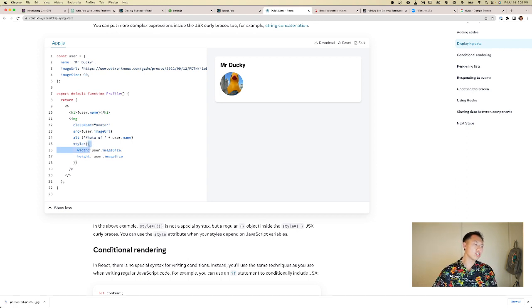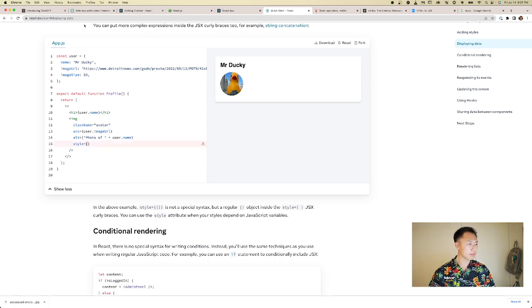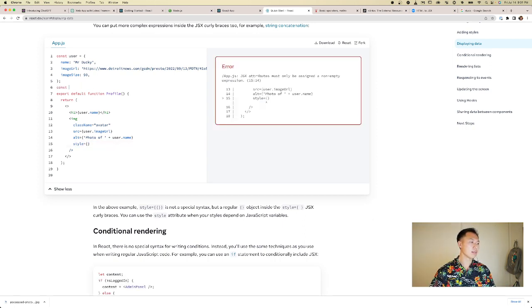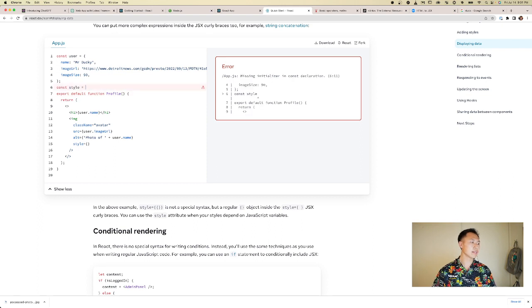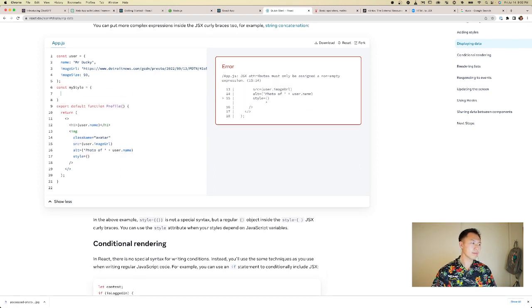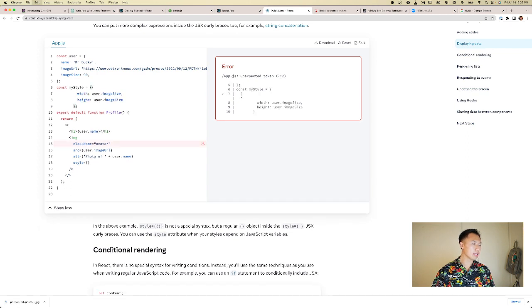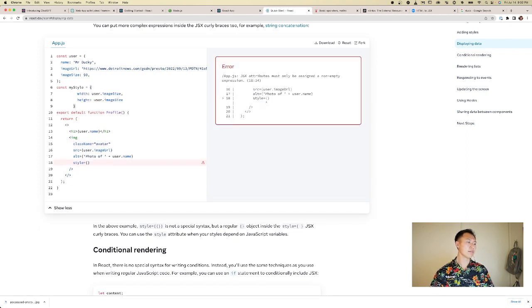All right, so JSX has a feature where if you give it an object, it's not a special syntax. It's literally a curly bracket, and you give it something with a curly bracket. So let's pull this out and define another constant called style. Or I don't know if it's a keyword, so let's call it my style. I don't know if it's camel case in JavaScript, but I'm just going to type in camel case. If it's not, please let me know. All right, so my style is going to be this thing, the width and the height of the photograph.